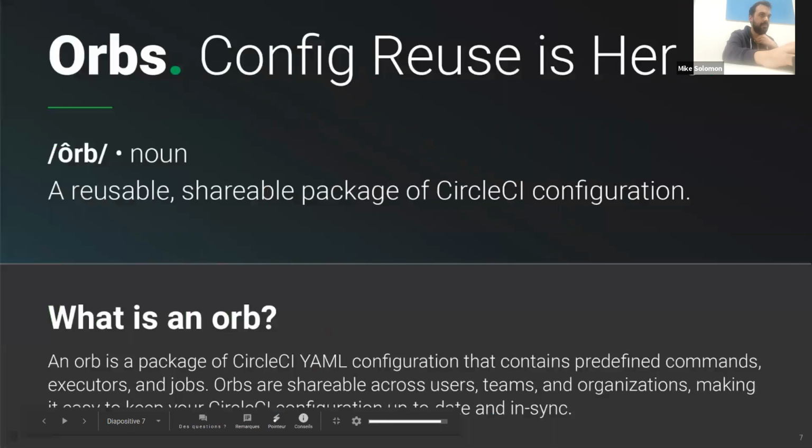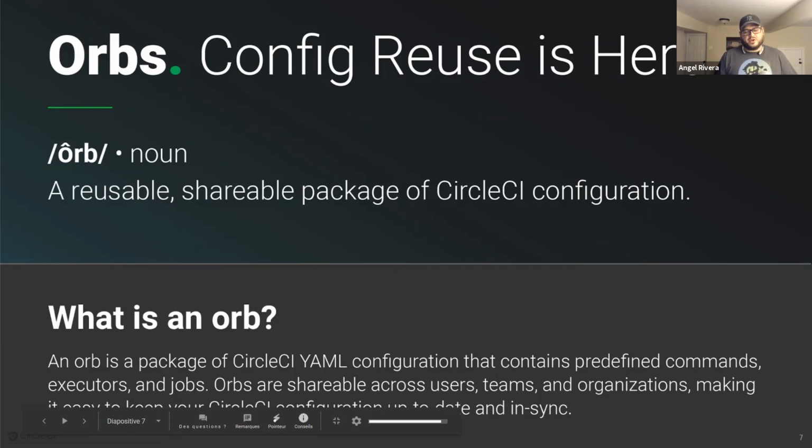Next slide, please. Like I said, we re-architected the platform in 2017. And then later on, we added this feature and open source project called orbs. Orbs are basically reusable packages of pipeline configuration. The way CircleCI works is we have a file that lives in your projects or repos in your codebase. And from there, you define your pipelines using YAML.